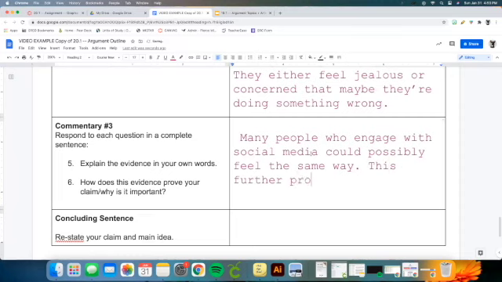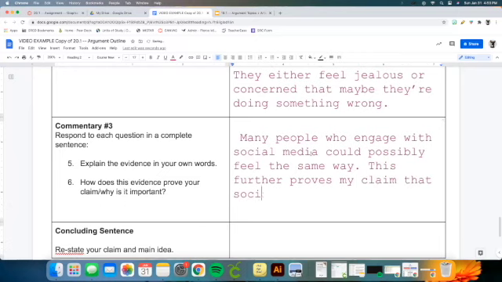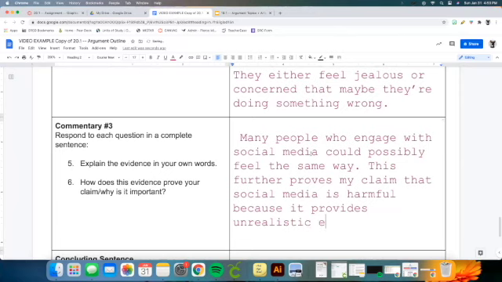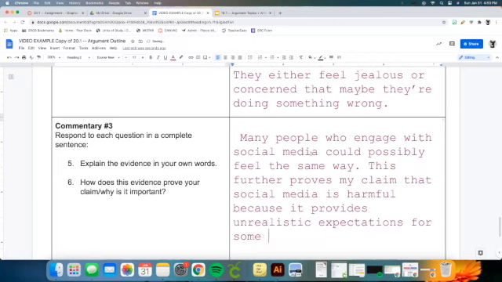This further proves my claim that social media is harmful because it provides unrealistic expectations for some people.